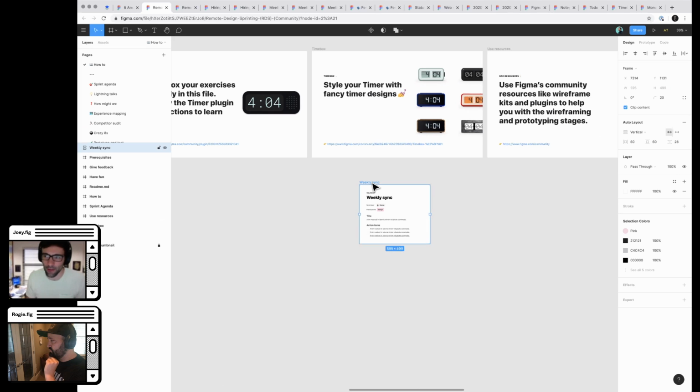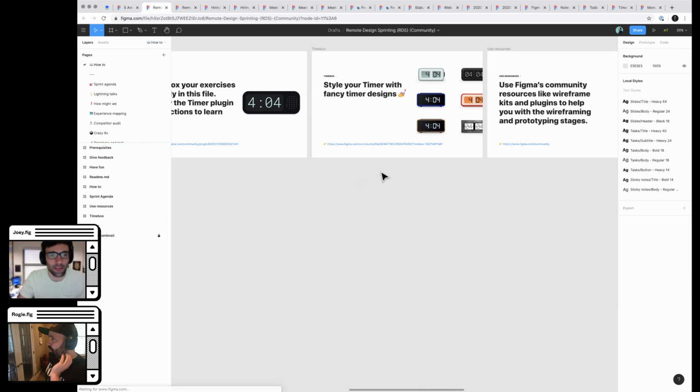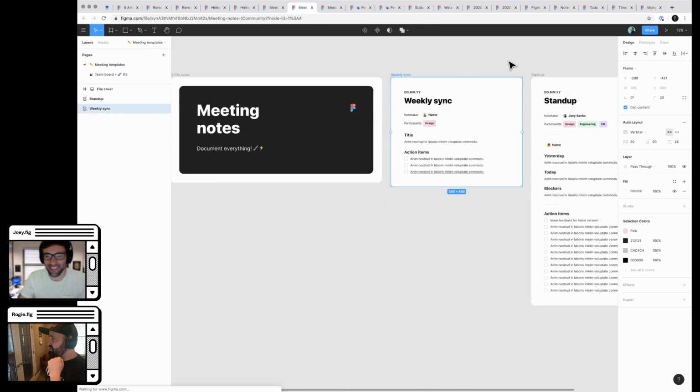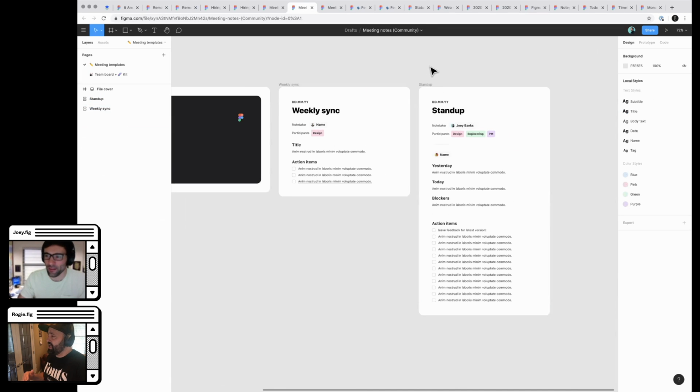Yeah, that's great. I love the idea of taking little note components out of there. What seems to be true about the community files is that they're always a treasure trove of things, but you really need to dig in there because it's not just the cover. There's so many other great things in there. Right? Yeah.